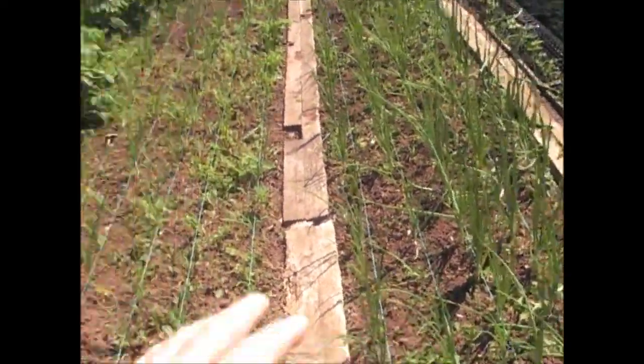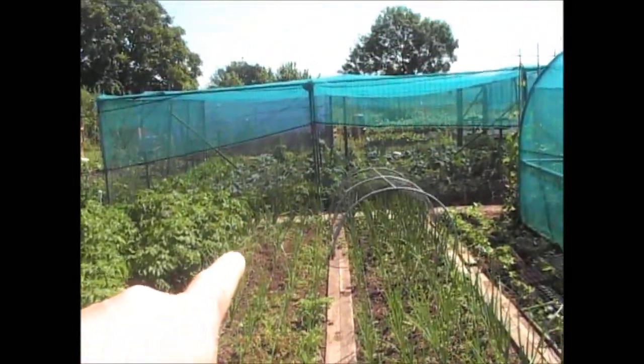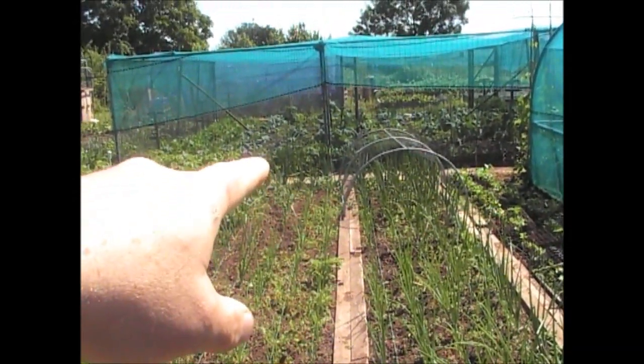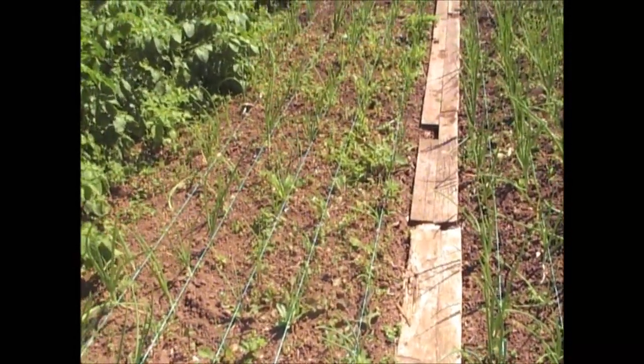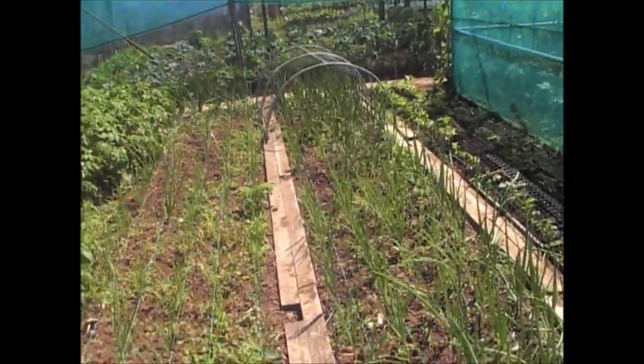This side, for some reason, has done a lot better than that side. This side seems to be struggling a little bit. The top end over there, which you'll see when I go around the other side, they're growing really well. But this end here, I'm not quite sure why, but they've not grown anywhere near as well as these rows here, or the end bit.